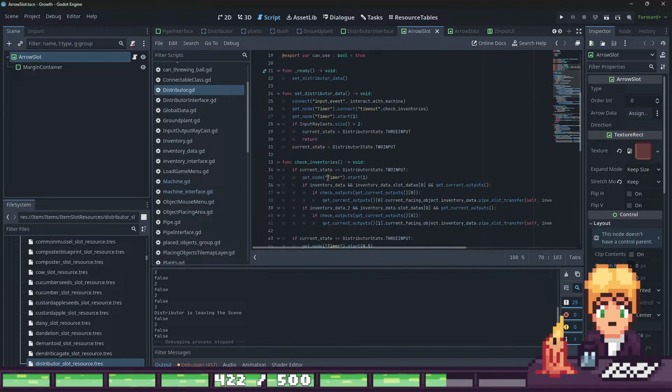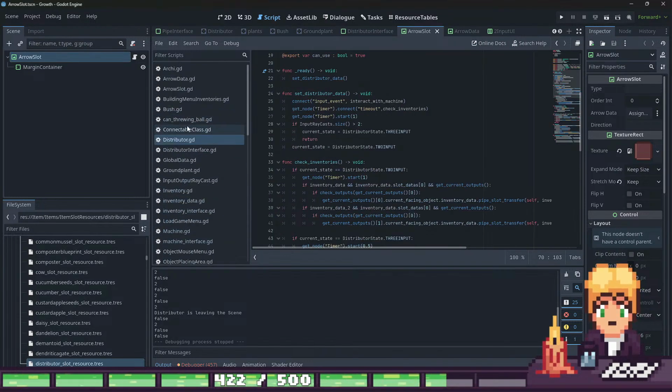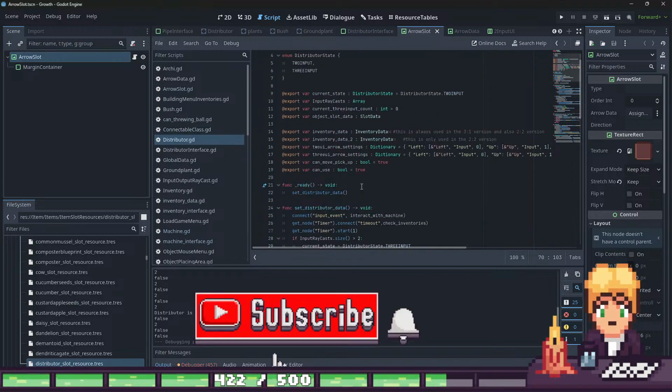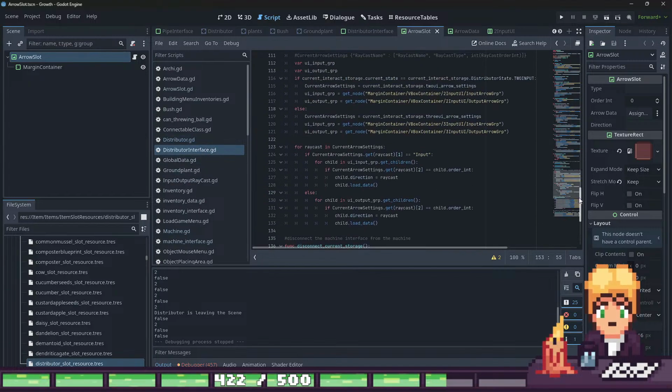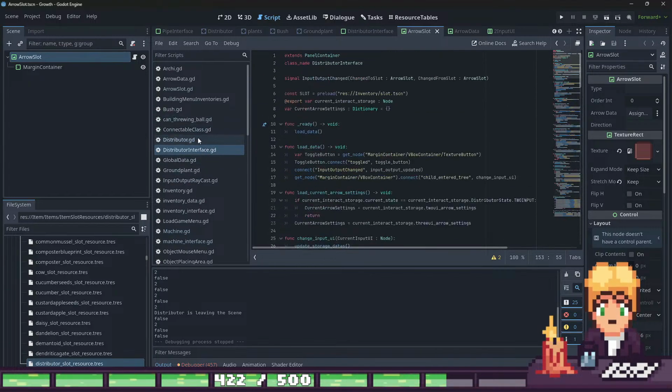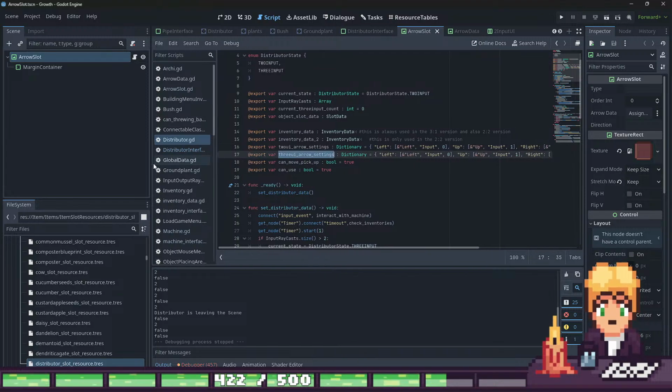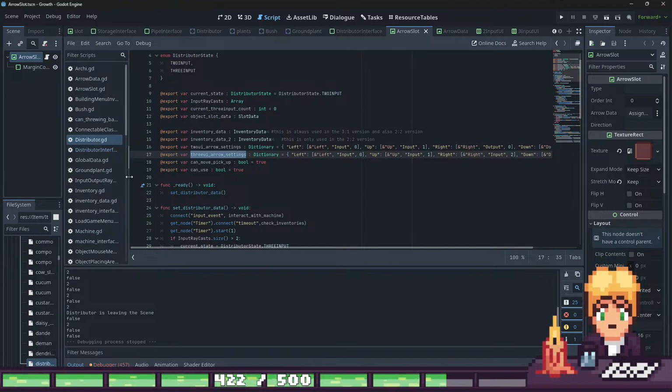Why is it not saving the data here? I mean, the data of the arrays are here. We also save them here.